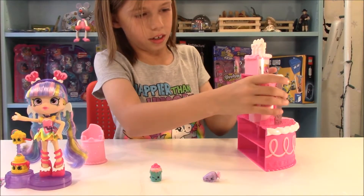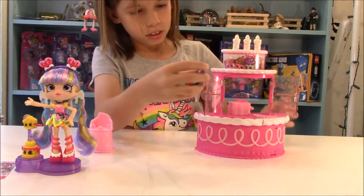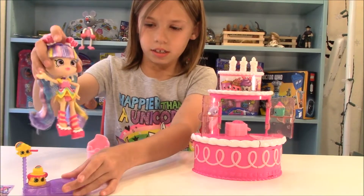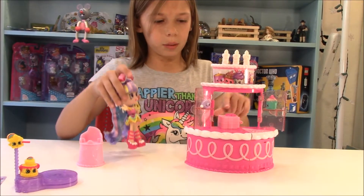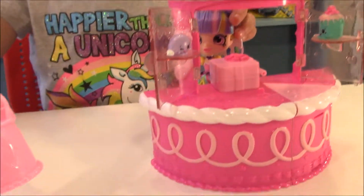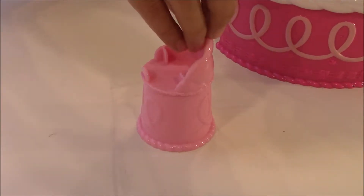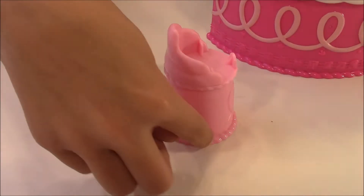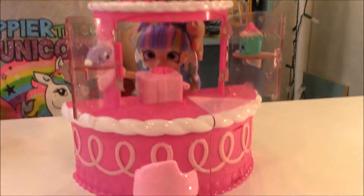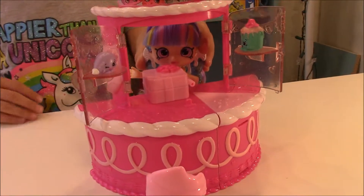And have them for sale. Let's have Rainbow Kate come on over and do this business. And also it comes with a little chair - it looks like a cake too, because it has frosting with lots of cake parts, swirls and even little dots on the bottom. So you can pull up a seat there. Alright everybody, cupcakes for sale! Who wants to get a cupcake?